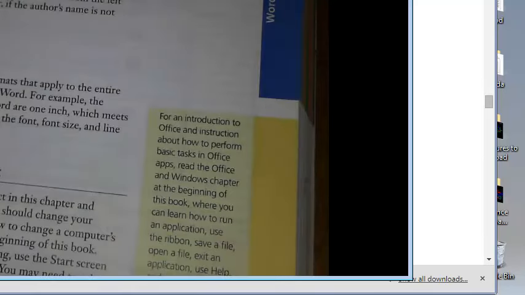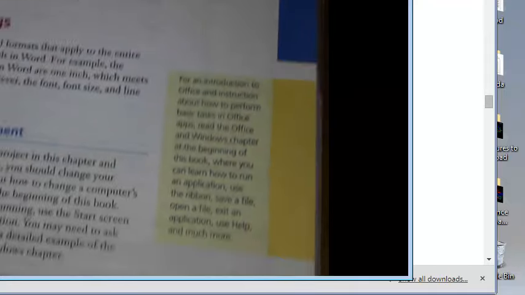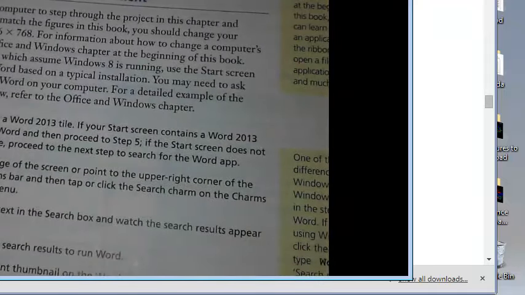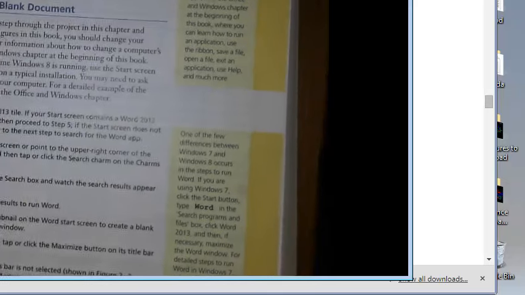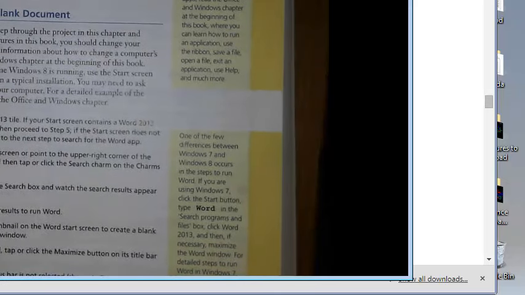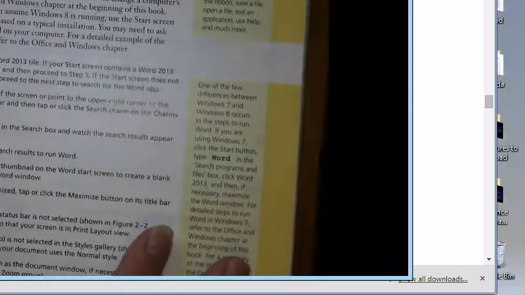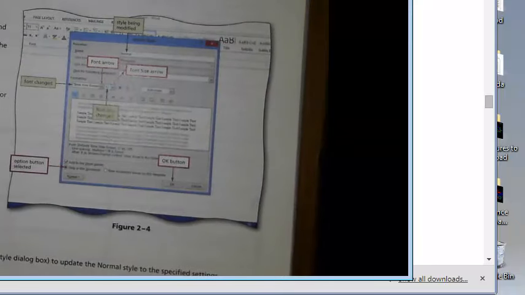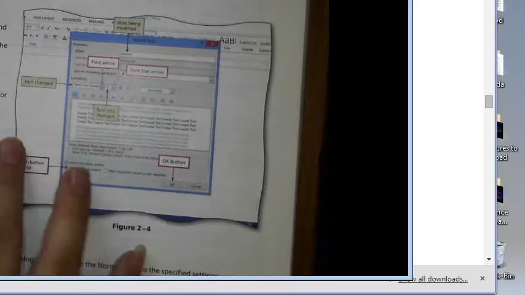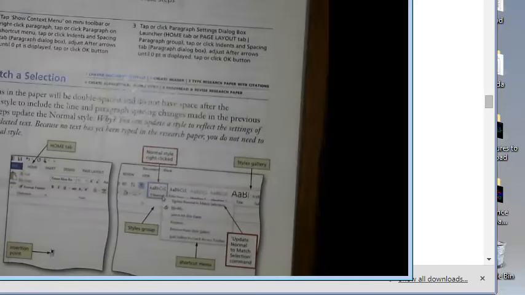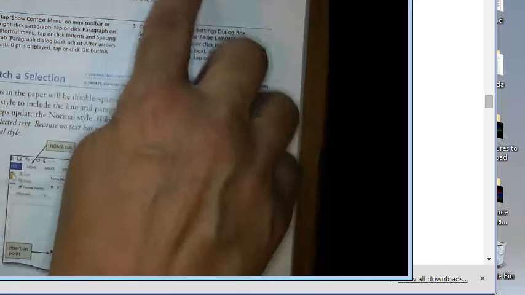So let's walk through the textbook a little bit. It's going to have you change some document settings to get started, creating it, getting it going. Let's go back out, see if I can take the camera up a little bit so we get a little bit more to look at on a page. So it's going to get you all set up, get ready to go. And then it's going to start walking you through directions. I'm kind of doing every other page because you're going to do it from your book. But it's kind of walking you through all the steps of directions. So you'll see that there's just page after page of steps.